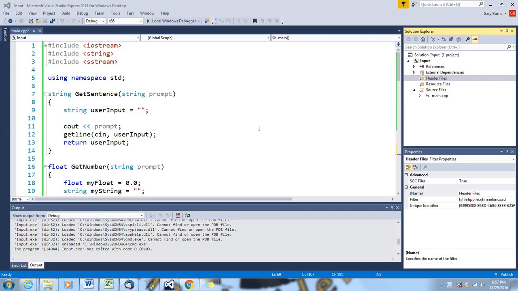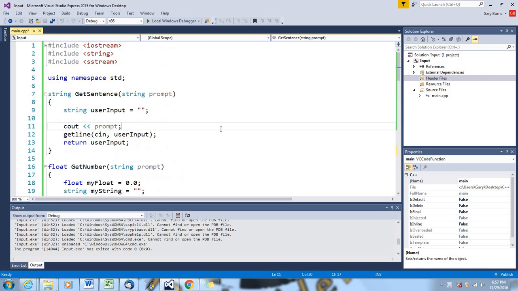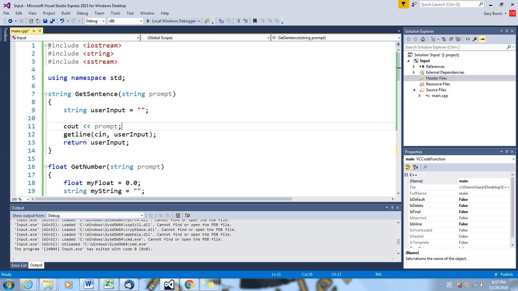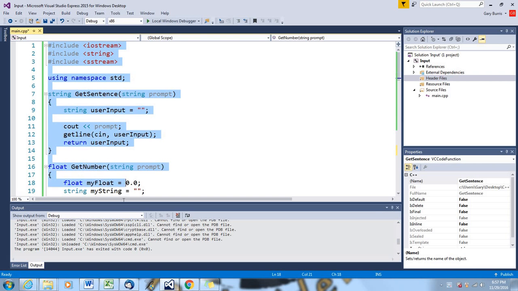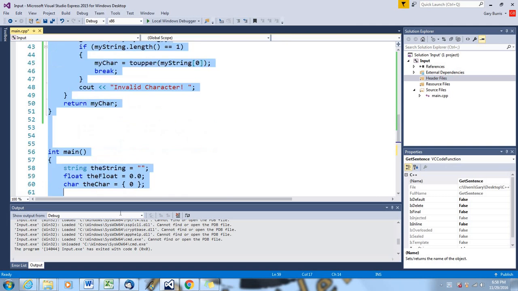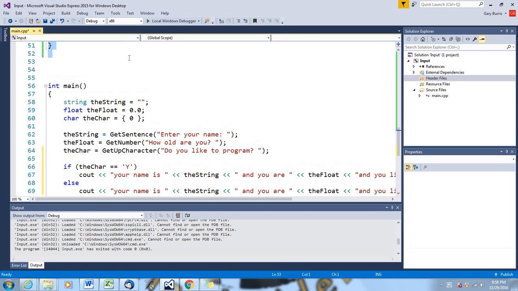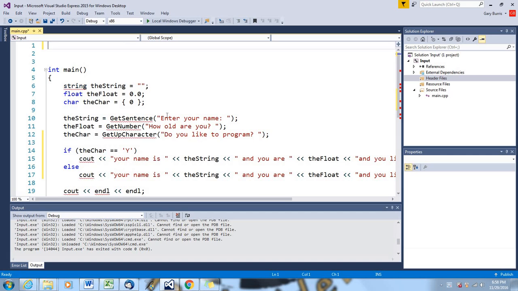All right, this is going to be a quick, easy one. So we still have our input file open. What we want to do is go to the very beginning of it, start highlighting everything down to the main program, and then hit Control X on your keyboard. That deletes it, and it copies it to the clipboard.